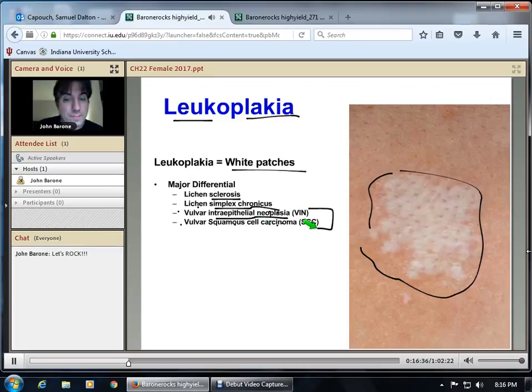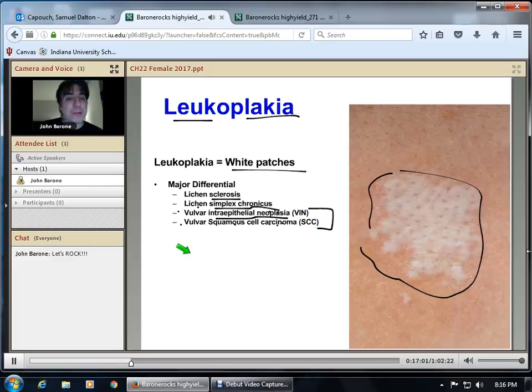You don't want to miss dysplasia and cancer. Never miss cancer. So whenever I see a white plaque, what must be done? Biopsy. And by the way, same thing for your oral cavity. You see a white plaque, it's leukoplakia of the mouth. Biopsy. Because it could be benign, it could be malignant. Don't miss malignancy. So when you see white plaques, you biopsy.